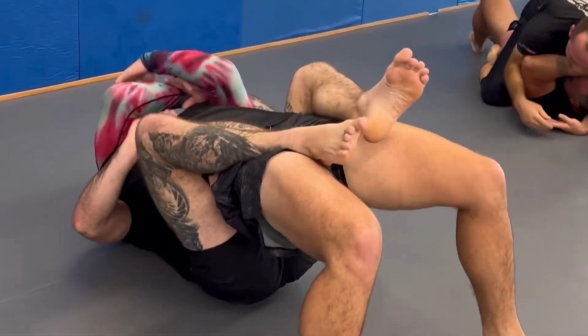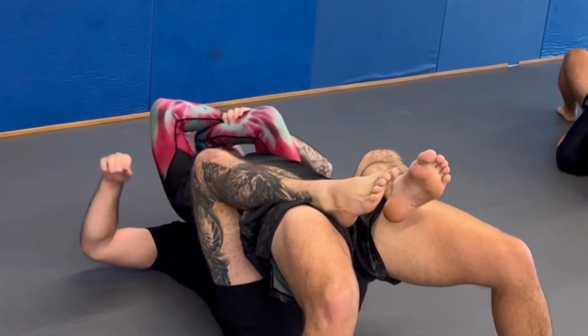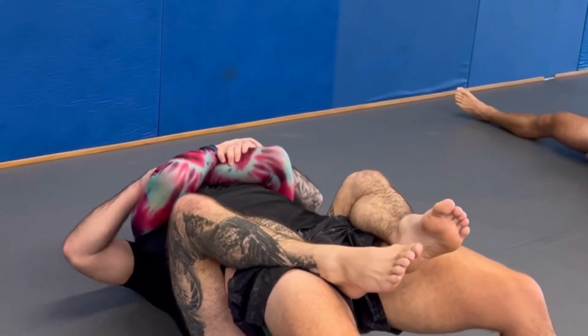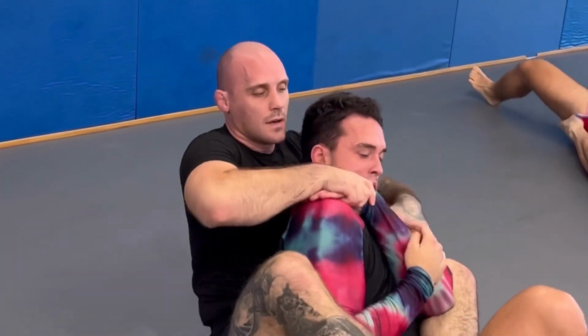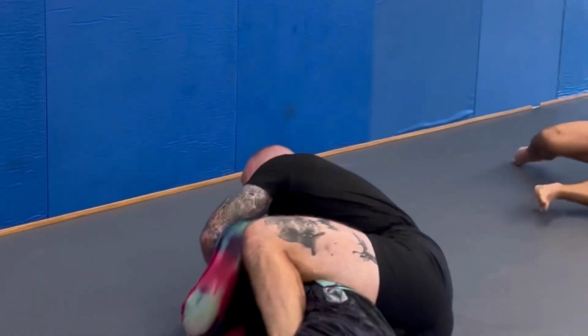So I'm just playing my back attacks, looking for the straitjackets, looking for the openings. He gets me flat here and goes over the top of me so he can start working himself high. So I'm going to start trying to push him down so I can keep my back control. There he goes, nice and low. I get right on his jaw and give him a good squeeze because why not?